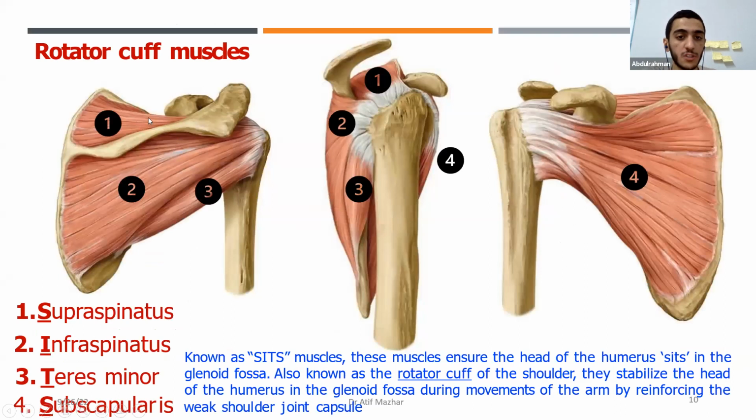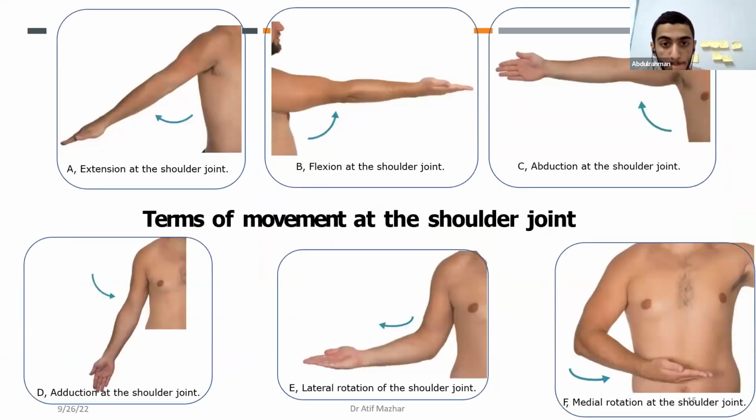So the rotator cuff muscles, supraspinatus, infraspinatus, teres minor, and the subscapularis muscle, they're going to explain to you guys in the lab how they sit over at the humerus bone right there. This is going to be the supraspinatus, infraspinatus, and the teres minor. All of them are attached at the greater tubercle on the lateral side. And then there's going to be a distance, which is indicating the sulcus, and then the subscapularis is attached over at the lesser tubercle.